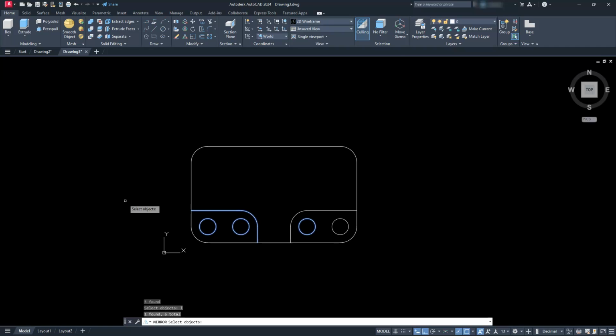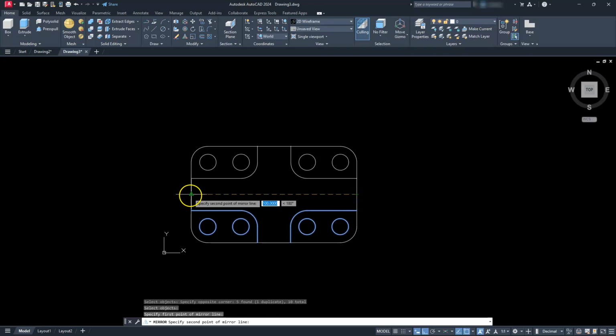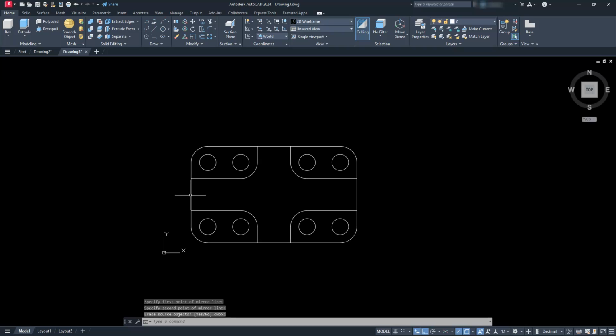So that circle was the last thing that was picked in that selection, right? And I can keep going with that, right? I could try to add another L, but the easiest way would be to just do a window right around these objects here. Go ahead and hit enter. Or from that midpoint, going straight across to this midpoint. And hit enter, right? So now I have the shape that I need.